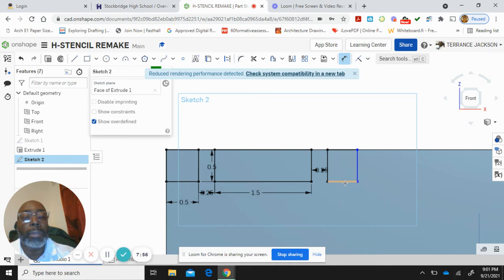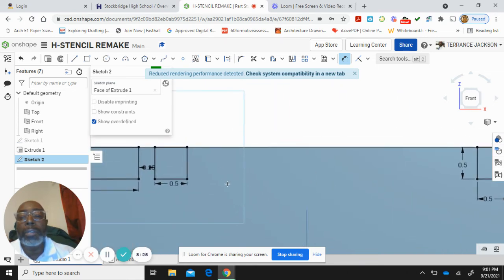I lost track of my mouse here. So it is kind of tedious work. I'm kind of looking for a different tool up here, but I don't see it. So I'm just going to continue on here. All right, so I've got a couple more to go. So I've got one more long and one more short.